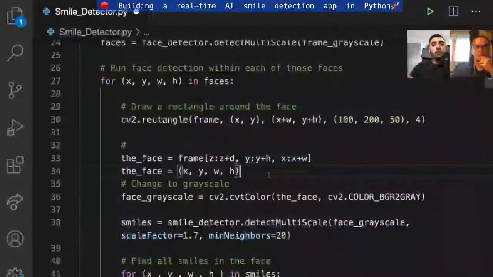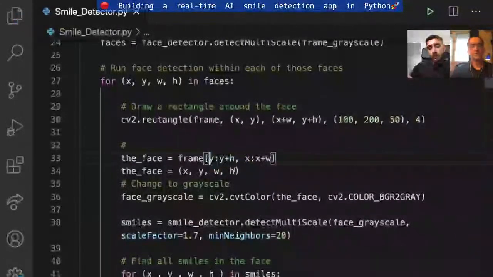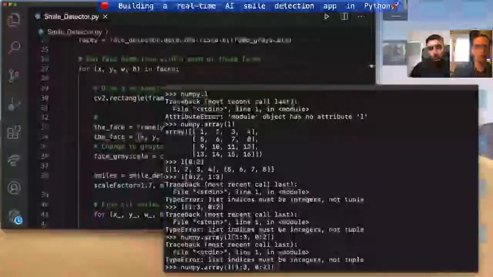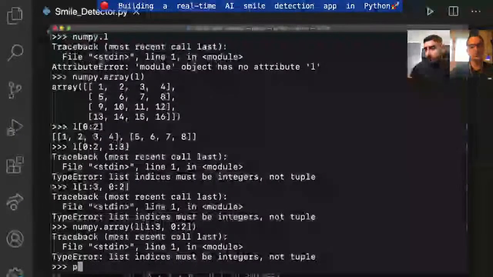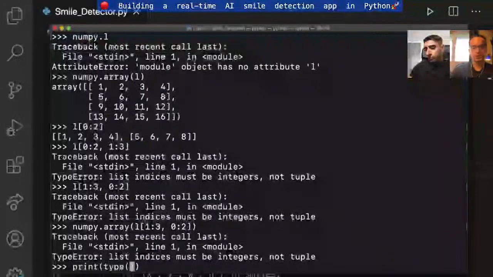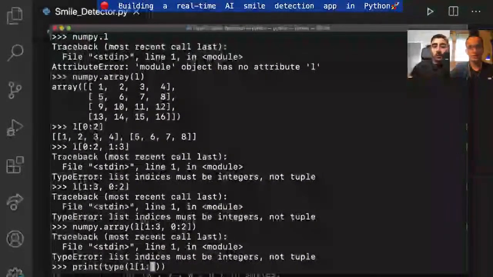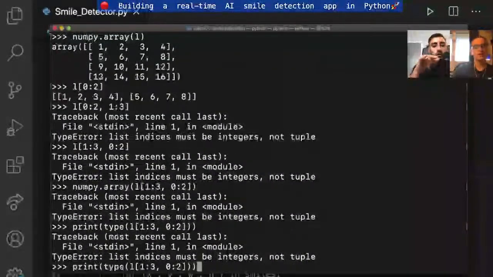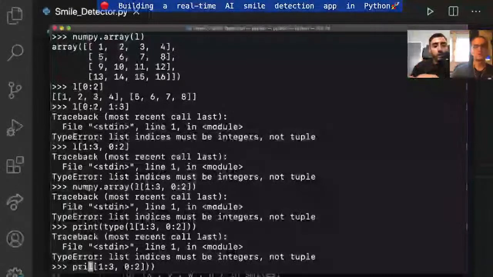Maybe you have to do something. Frame, the face, NumPy array. Well, let's display the type. So this should be a NumPy array. So let's print the type, just to make sure the typing is all correct. Somebody said to store that in a variable and then use that. So I think what we need to do is something with memory. Yeah, but have it as you had it before.